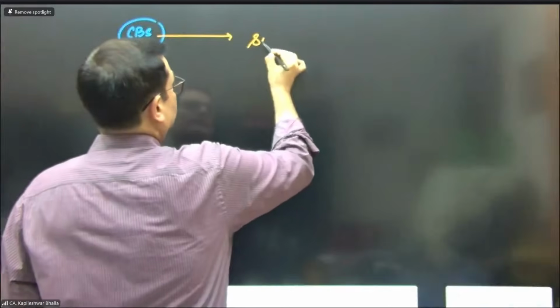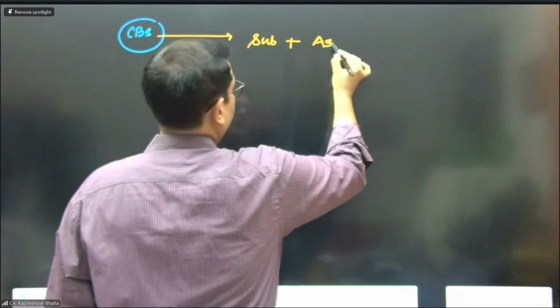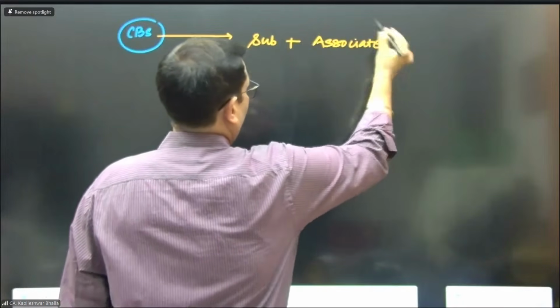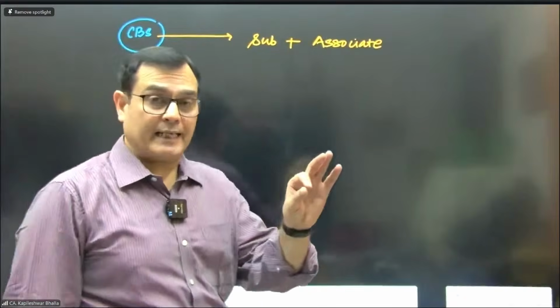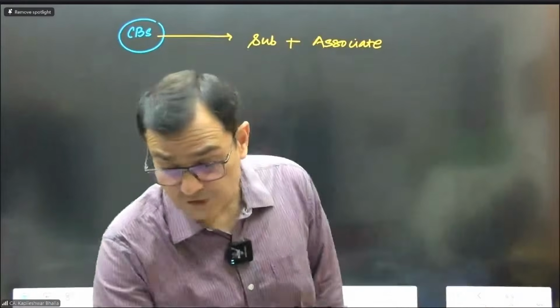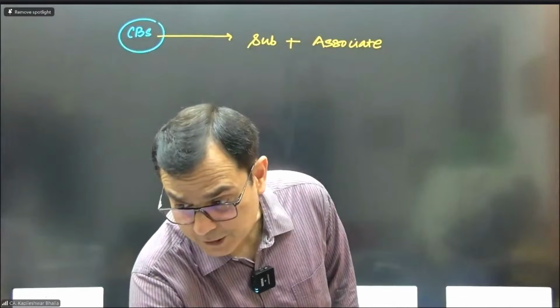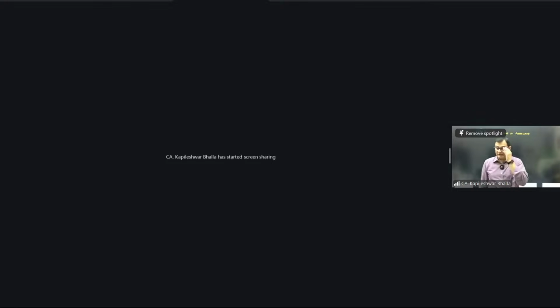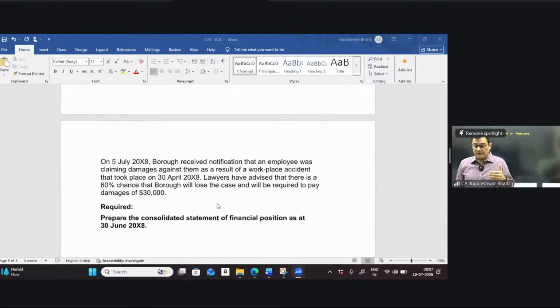This is on a consolidated balance sheet, and the focus in this case is a subsidiary as well as an associate. So this is a consolidated balance sheet where we are looking at Ind AS 110 and Ind AS 28 blended together. First, I need to take you back on the agenda and look at the last para in the question. The balance sheet is on 30th June, but it says on 5th of July, which is post balance sheet date. Reminds me of Ind AS 10.